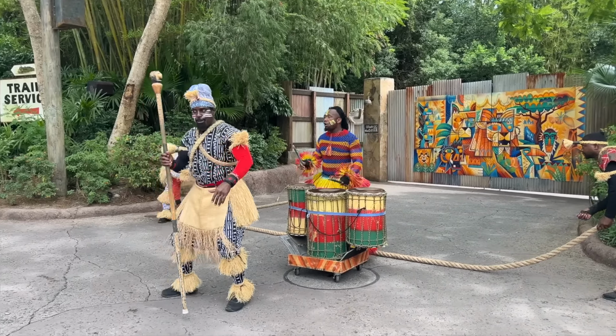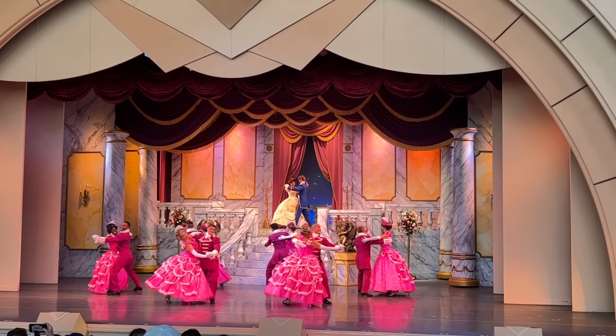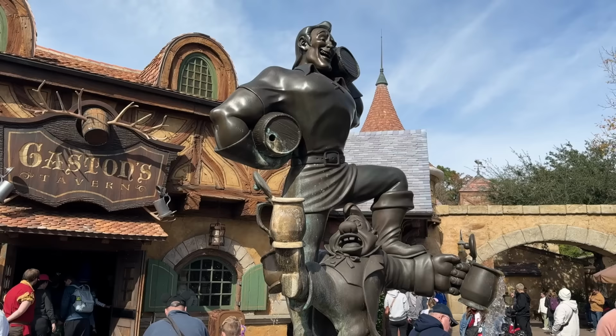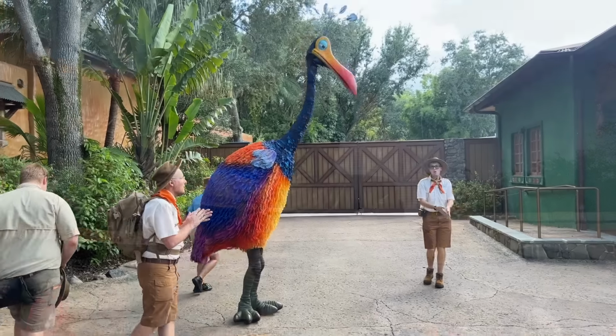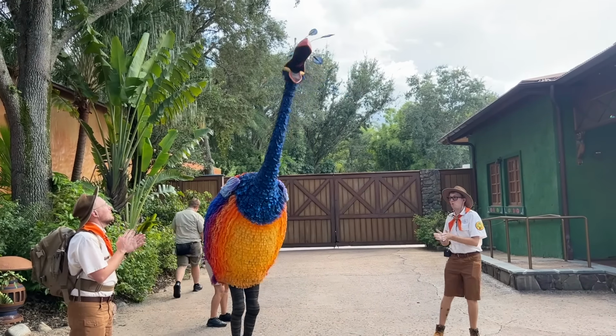You can always find an indoor show that's about 15 to 30 minutes to sit in a cool, dimly lit building with lots of refreshing AC, or you can make reservations for a table service or grab a bite and a seat in an indoor quick service to just get a little air and refuel. I can't tell you how much that can help, like 1,000%.